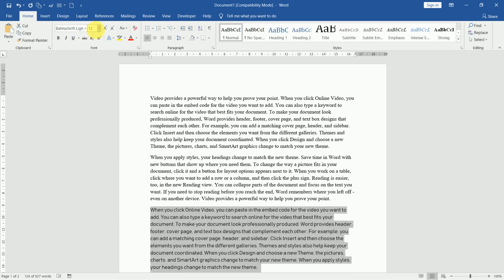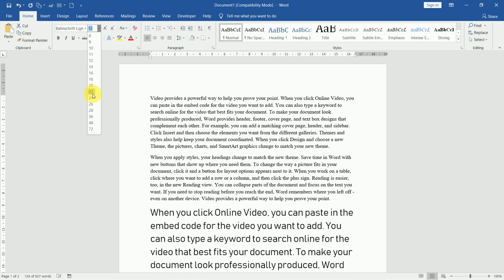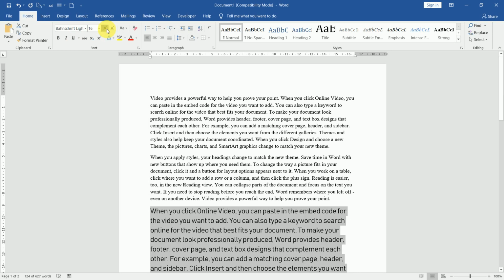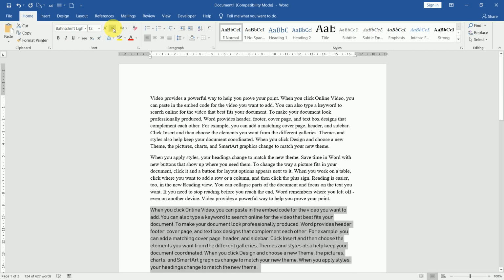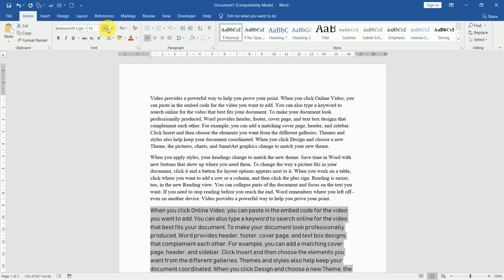Then you can as well come in here and change the size of the font. You can use the drop-down to go through this list, or you can use the increase and decrease font size buttons. If you put the mouse pointer on there, it gives you a screen tip, Increase Font Size. So without the assistance of an instructor, you can actually learn Word by reading the screen tip to know what the function is used for. If I want to decrease, I do the same. If I want to increase, I come here and do the same.